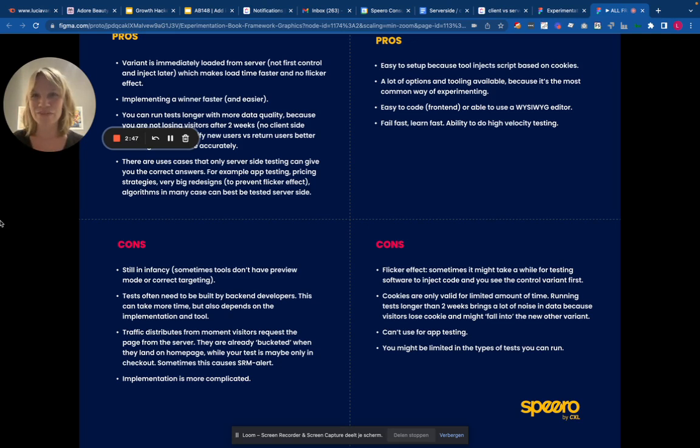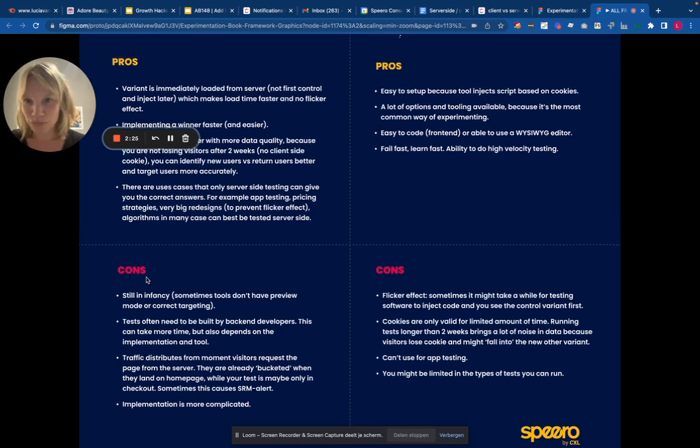But it might be that your visitor will never reach there. This is very different than client-side testing with cookies, because then you know the visitor really has landed on the page. The last con: sometimes the implementation of server-side testing is a little bit more complicated than client-side testing.